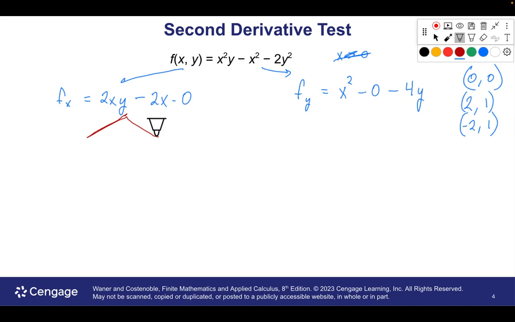So we'll take the derivative of that first derivative with respect to x. So we're using this as our function. So x, take its derivative, that's 1. So we're left with 2y. And then minus 2x, when we take this derivative, we have minus 2. That's fxx. Then when we take the derivative with respect to y, first part, derivative of y is 1, so we're left with 2x. Derivative of 2x is a constant, so that is 0. And we're going to verify that over here when we take the derivative with respect to x.